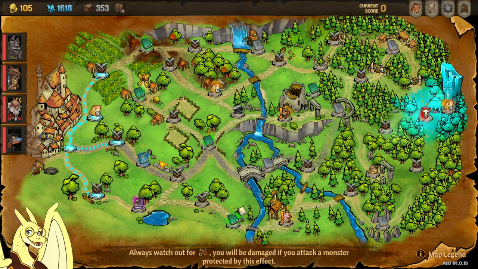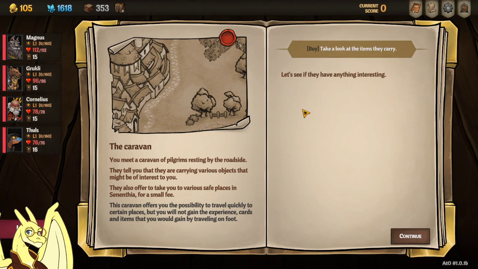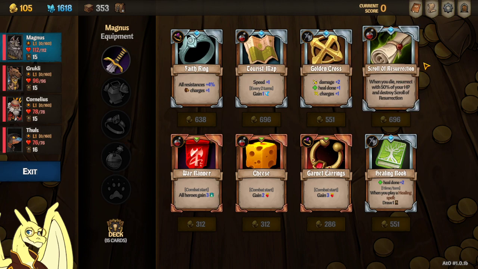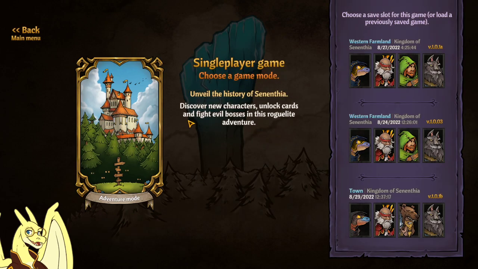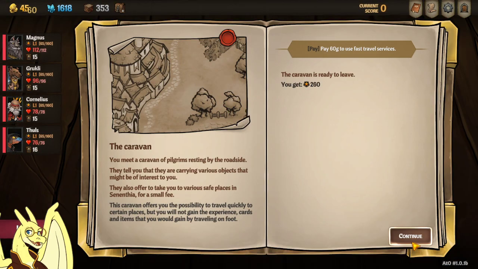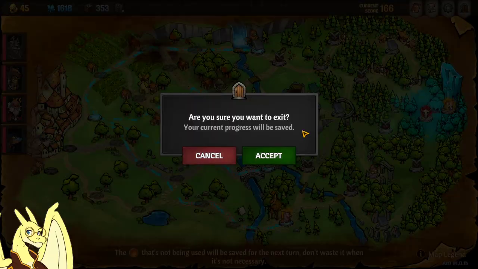So we're going to take a quick look at what the caravan does. You can either take a look at what they carry here. Scroll of Resurrection, my favorite item in the game. I can't believe it's there. And I'll go ahead and show you what the fast travel does quick. If you select that option, fast travel is 60 gold, and you'll be able to warp to any of the character nodes here. And then, if you were planning on speed running the game, you just hit Heiner's node, hit this node, and then you're right at the boss.